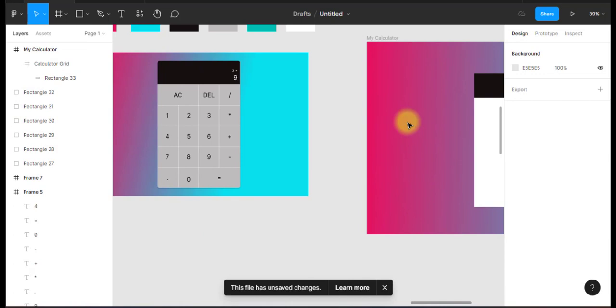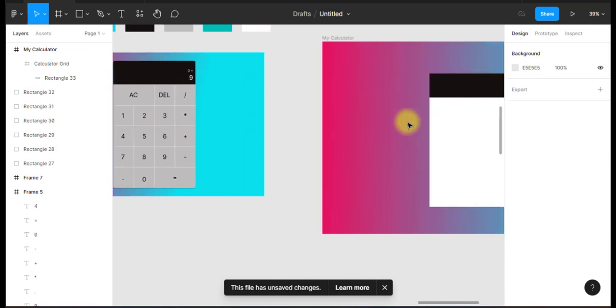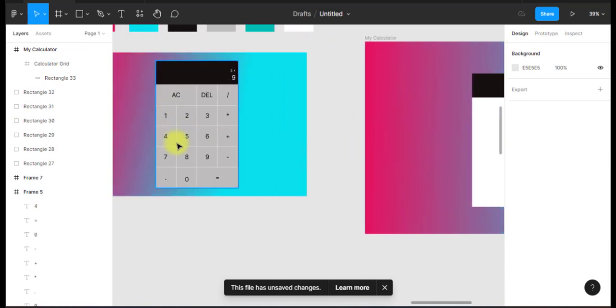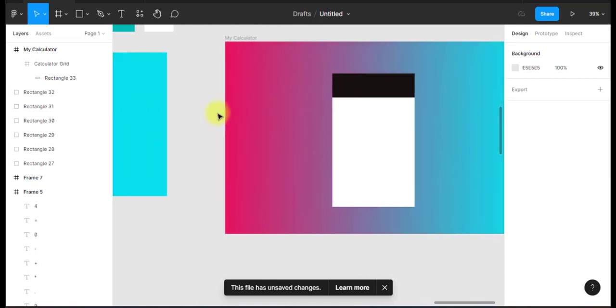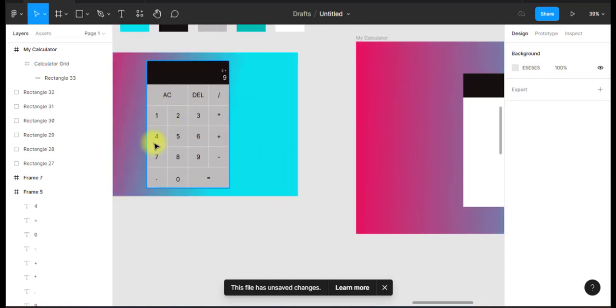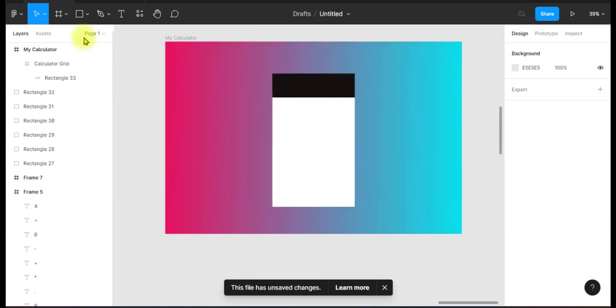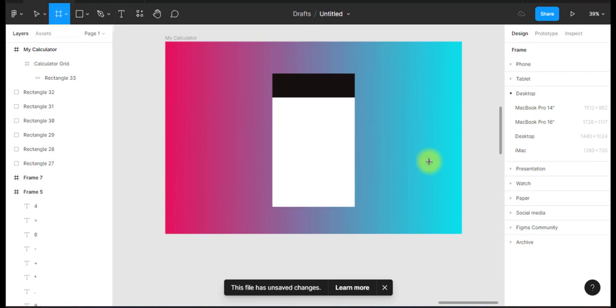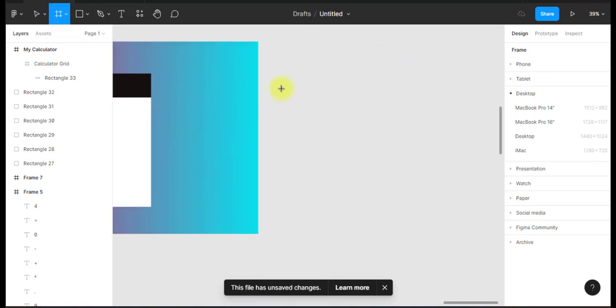Now the next thing for me to do is, you see these numbers here, every one of them is a frame on its own. We are going to be having these columns, they are just like tables, so we are going to be drawing them one after the other. Come to the rectangle tool. We are supposed to use frame, so let us use frame. I'm going to draw the frame here.